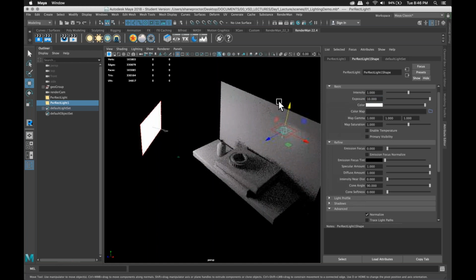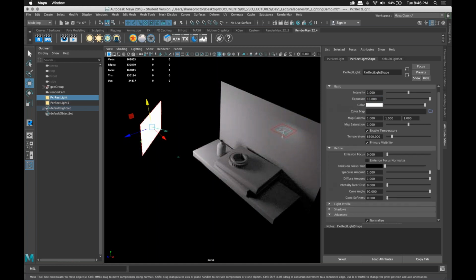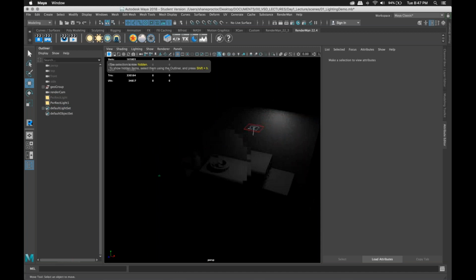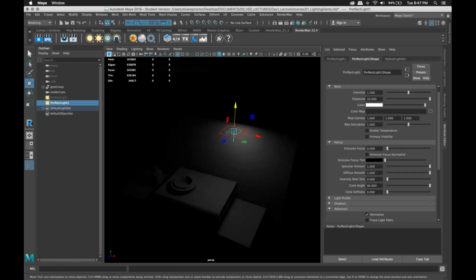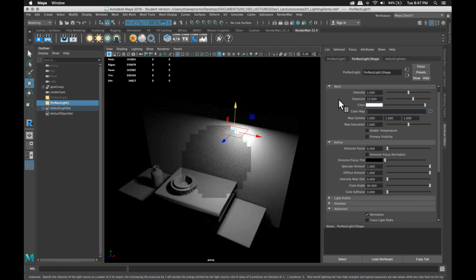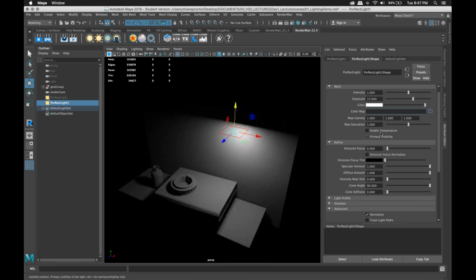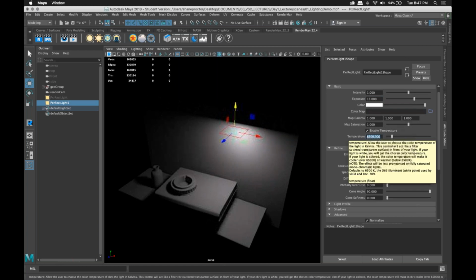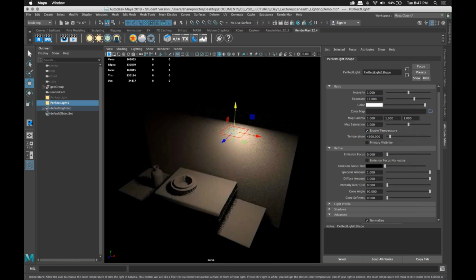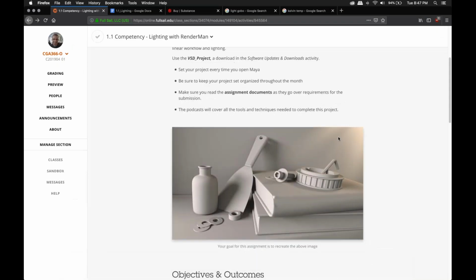I'm going to go ahead and turn up the intensity so we can see this. And just for now, just so we can speed up this render, we'll hide the other light. And we'll bump this up a little bit more, maybe a little too hot. Cool. Let's enable temperature and maybe make that a little bit warmer. Let's try around 4,500. 5,000. There we go. I'm feeling that. So the cool thing about these light profiles, you can see it does have a very unique light cast, all right? So how do we simulate that?